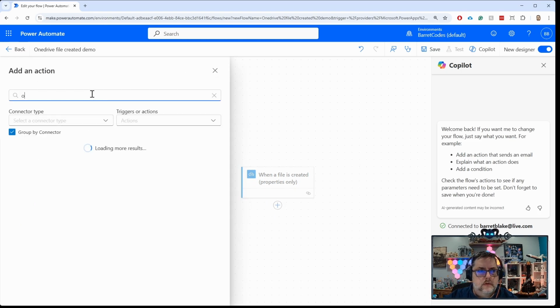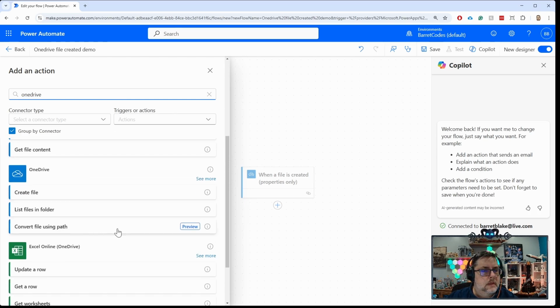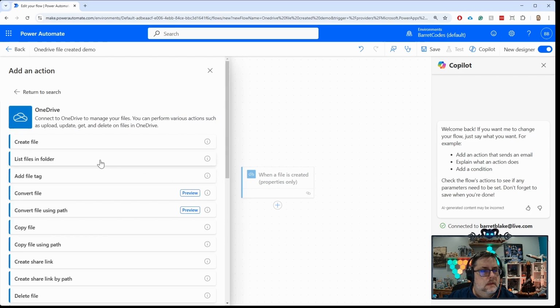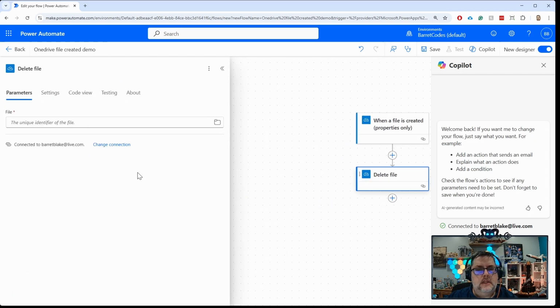Let's say, when that file is created, I want to immediately go ahead and delete the file. So the file that we're going to use here is the output of our trigger, that's not showing up very well here.